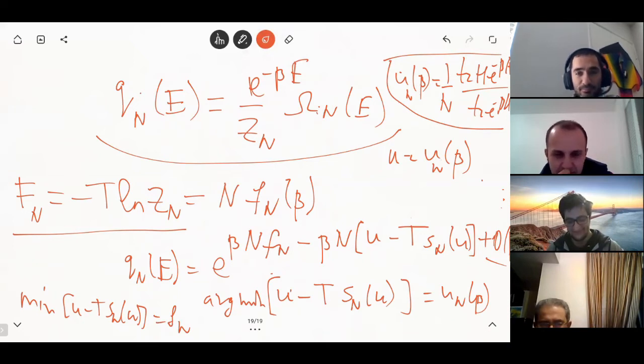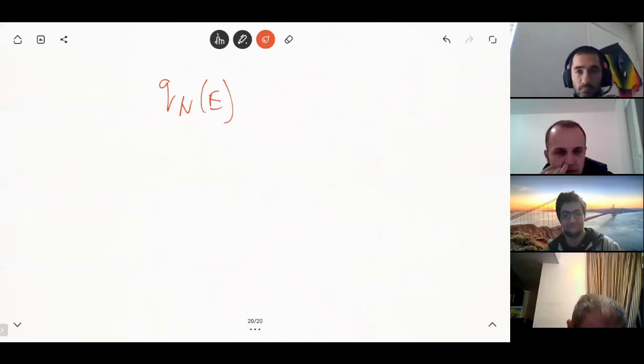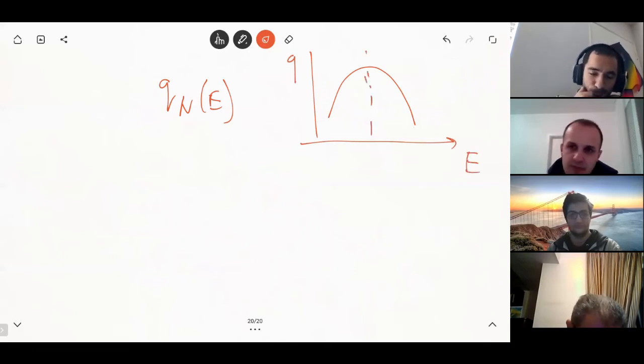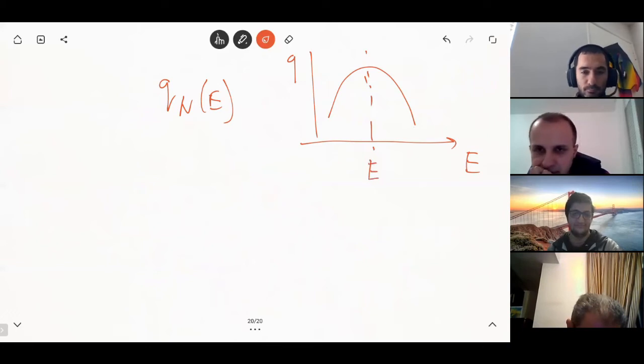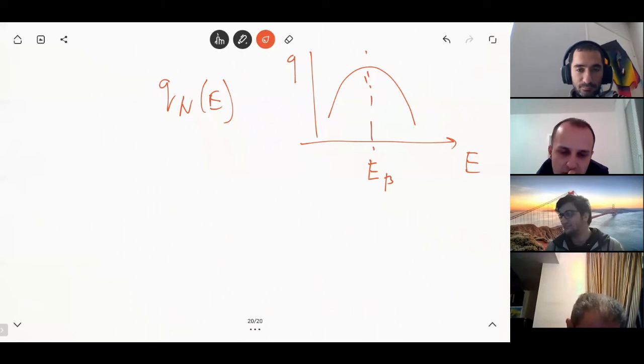So what these things mean is that this Q_n(E) is a function like this, where this is the Q and this is the E, such that the maximum is met at E(beta). And when you go further from the state, this thing decays. This point can be made very rigorous, though I have to invoke a ready result because these things are proven somewhere, and it's not easy to prove those results in general.